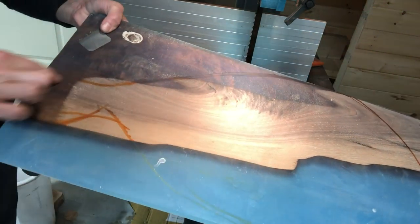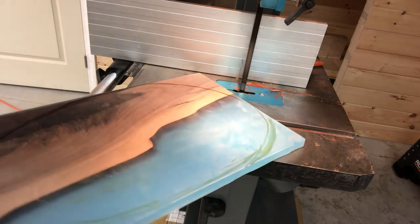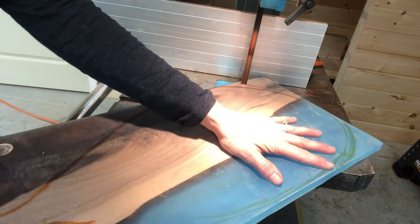So it's out of the form and I've drawn a shape on it that I want, and I'm gonna cut it to rough shape on the bandsaw, staying proud of the lines because I'm going to use the belt sander and the hand sander and then the router to finalize the shape.